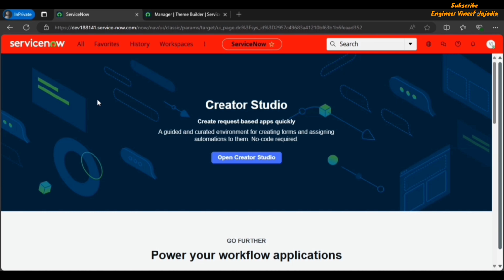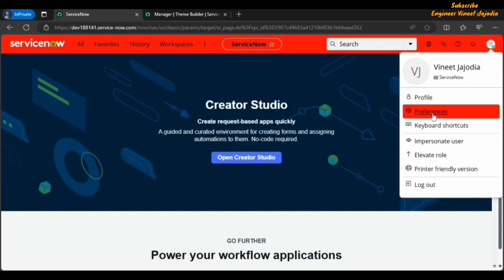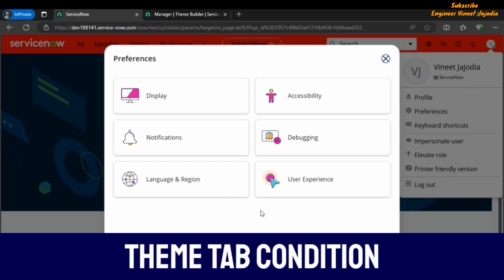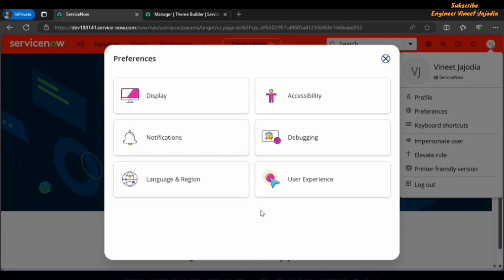Let's see that. If we click on the profile icon, go to preferences, you can see that we don't have the theme tab available here. Why? What is the reason for this? Earlier it was available, right now it is not available.